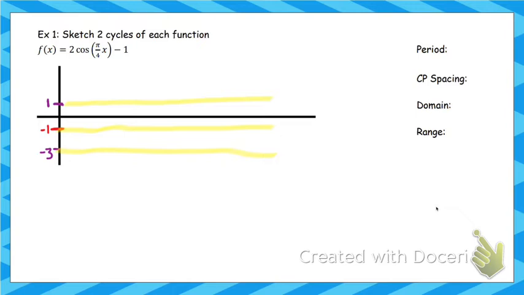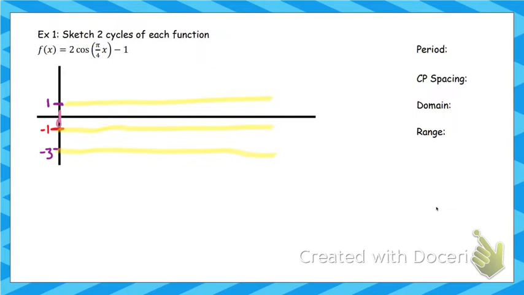So now our y-axis is marked. Now we're going to mark the x-axis. The first point on the x-axis that I'm going to mark is my phase shift. Well, in this case, there's nothing. We have not added or subtracted anything. So the first point I'm going to mark is 0.